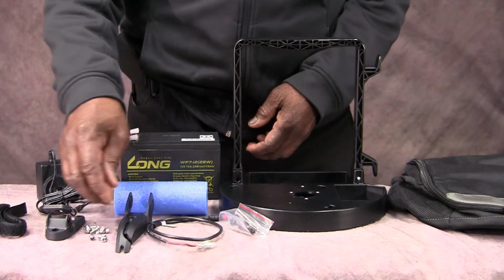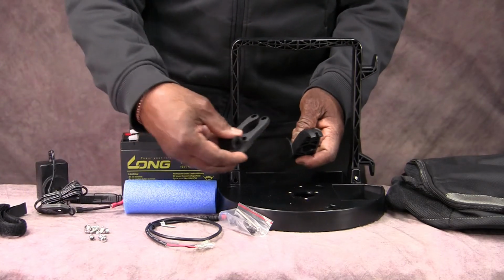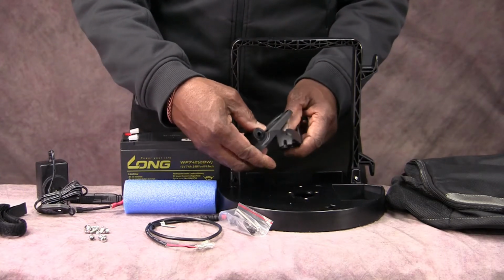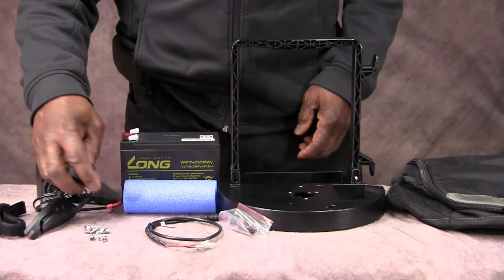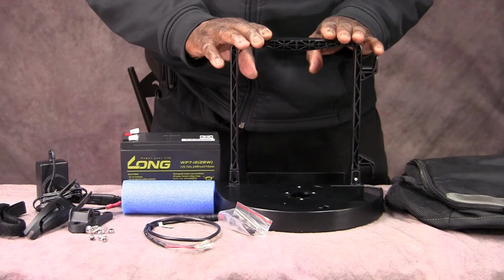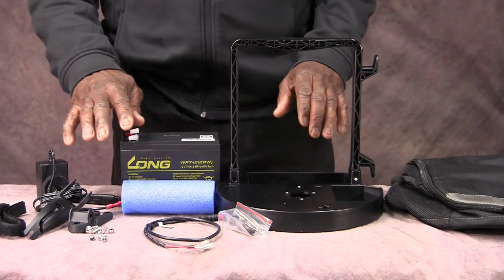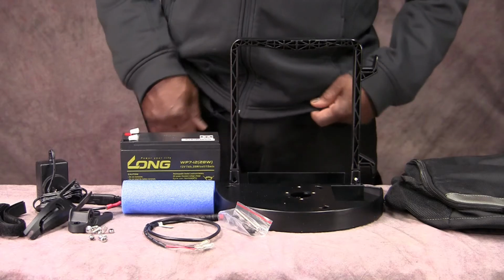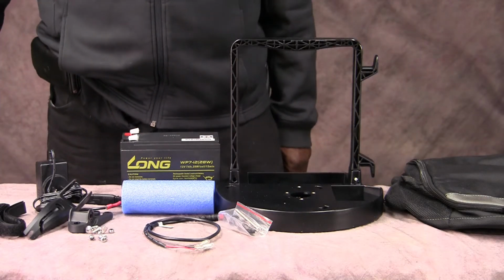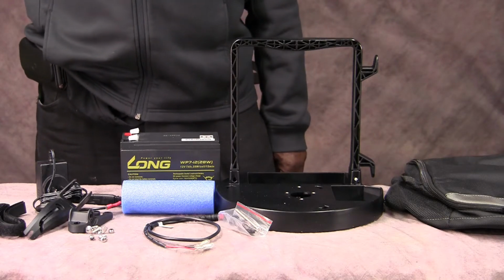This is a power cord, and then the things that are actually going to allow you to mount the Striker fish finder, the Garmin Striker fish finder in this particular thing. So just wanted to show you what's in the box. I'm going to go ahead and put this together, and then come back and show you the setup, and then we'll take a look at the Garmin device itself.